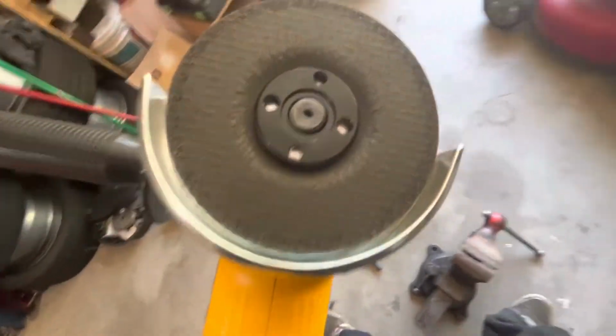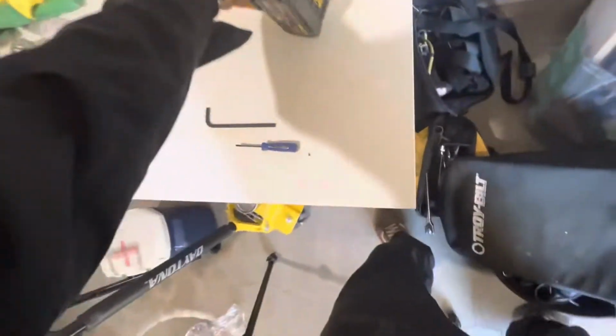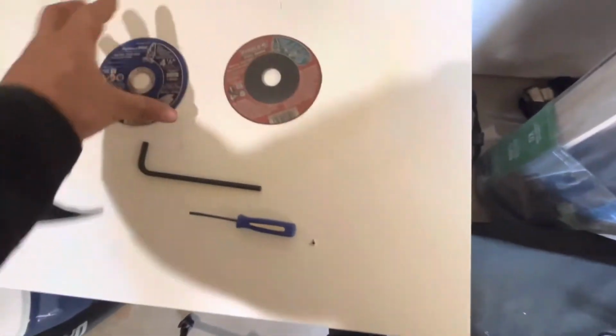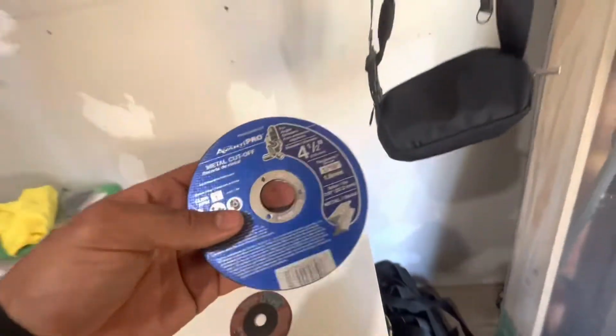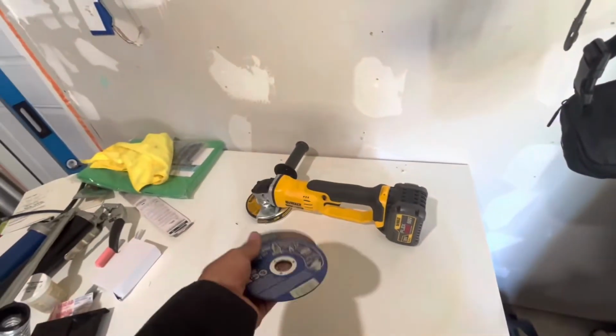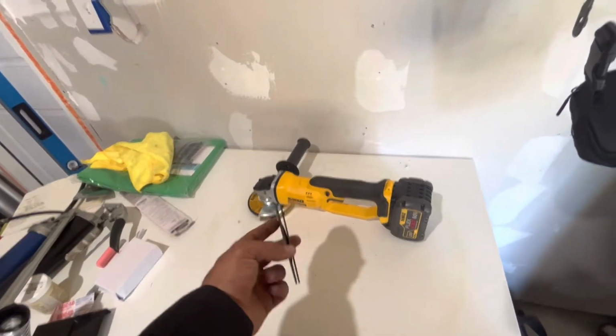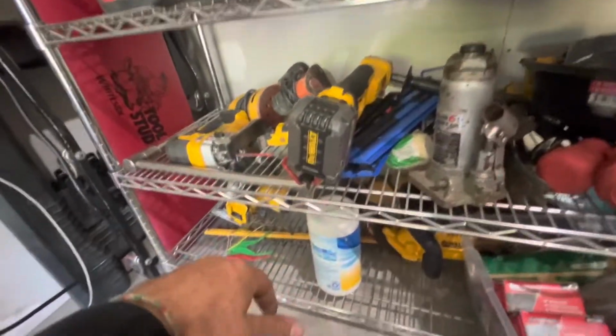I went ahead and sharpened up my mower, and because I'm dumb, I bought 2 additional blades, which I'm not even going to use anytime soon, because the one that I have is still fairly sturdy. So I'll put this with the rest of my Dewalts. I have a nice little collection of Dewalts. Everything I have here is yellow. It's just gonna chill there.